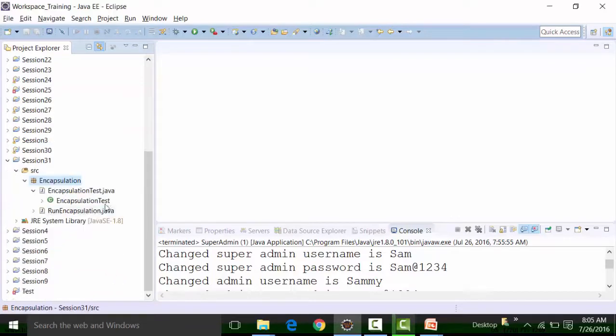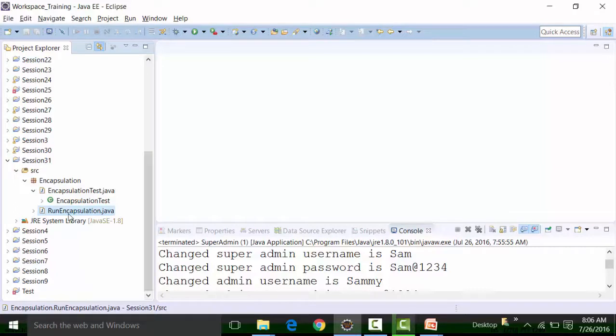In this particular package, I have two class files: EncapsulationTest, where the encapsulation is implemented, and this EncapsulationTest class will be accessed by RunEncapsulation. So RunEncapsulation will not know how the variables are defined in the EncapsulationTest class, or how the methods are set up in the EncapsulationTest class. RunEncapsulation will only be able to run the data.